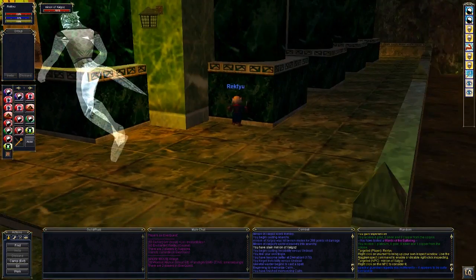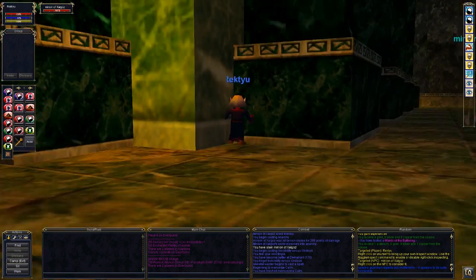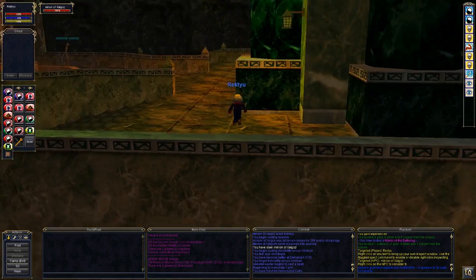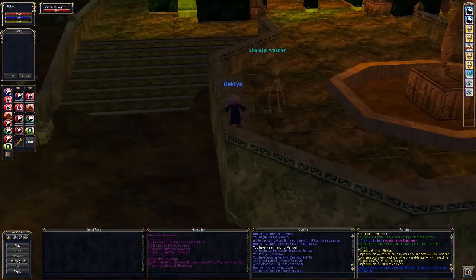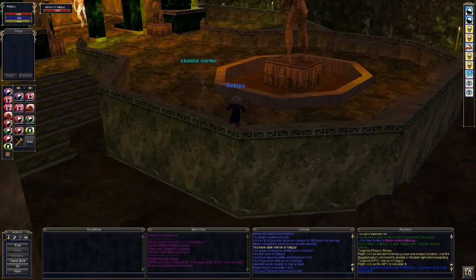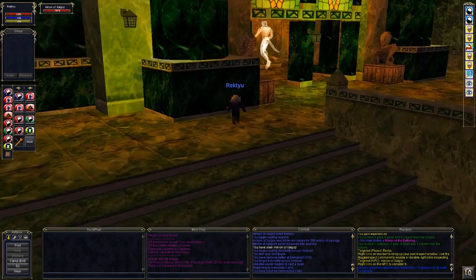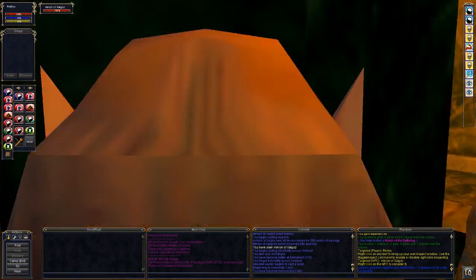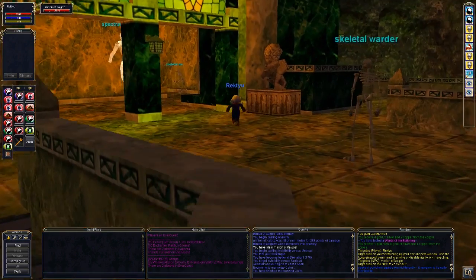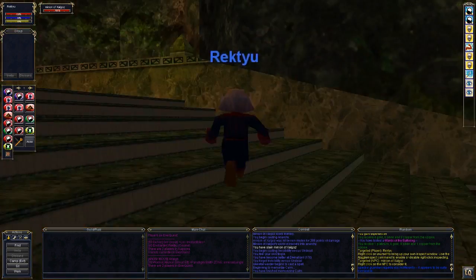A skeletal minion. Is that guy gonna come out? No, he's going that way. Oh, there's a minion of Zalgaz there. So pretty much I want to grab this guy ASAP. So that skeletal minion will aggro if I did that.